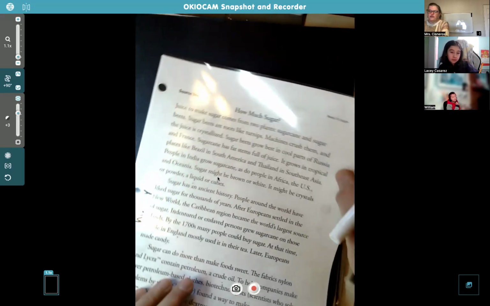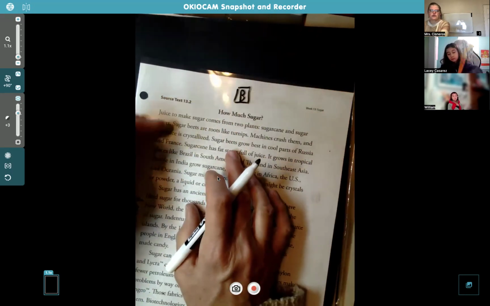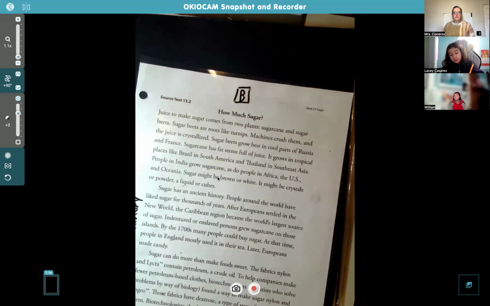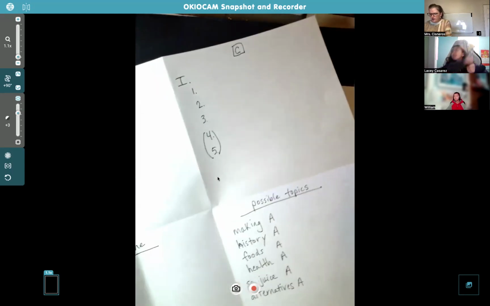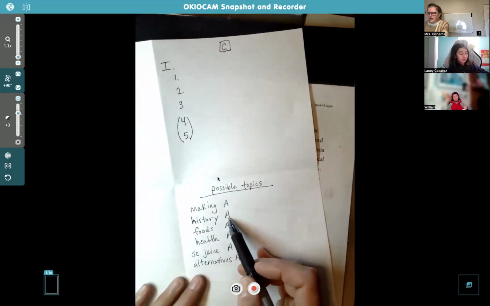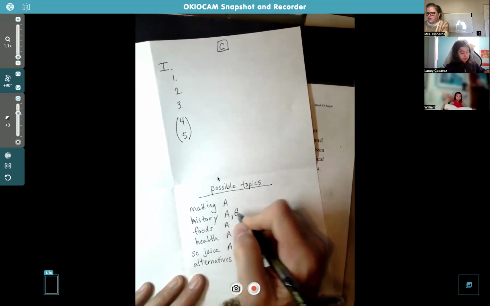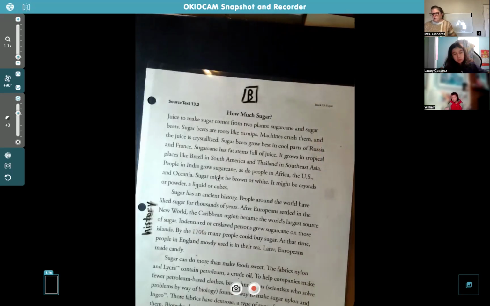And by the way, I forgot something. At the very top, let's put a B around this one. This is Article B. And I know we skipped the first paragraph. We'll have to read that another time, but on your paper here, it gets a little easier because we already have history and we have A. I just want you to put a comma and B because we found it in B too. So we don't have to rewrite the word history. We're just going to add a B because we know we found it in the second article too.